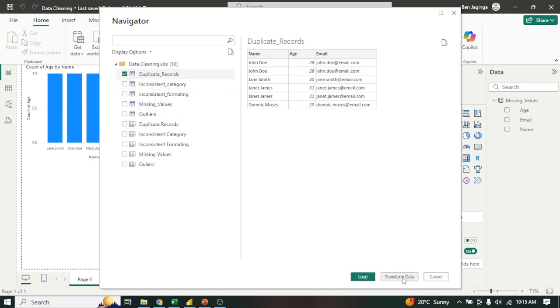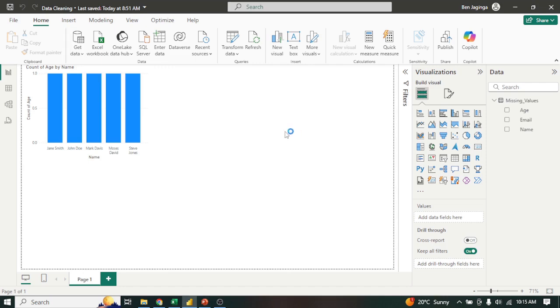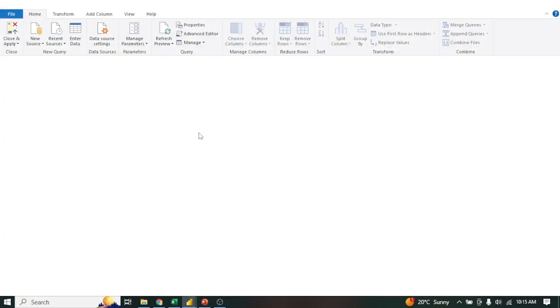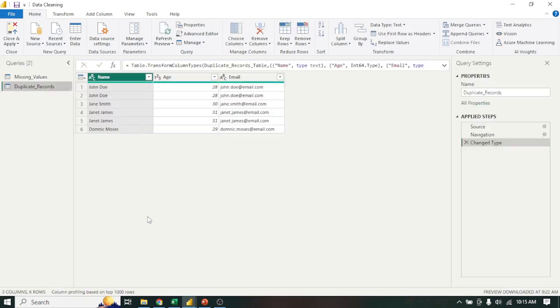So I'll click again transform data to take us to Power Query Editor, and then from there now we can remove the duplicates. On the first column, just on top of the numbers 1 up to 6, the row numbers, you can see we have a table here.